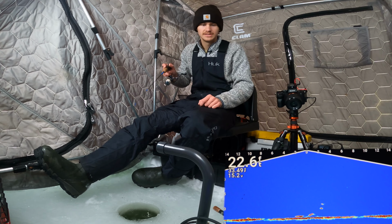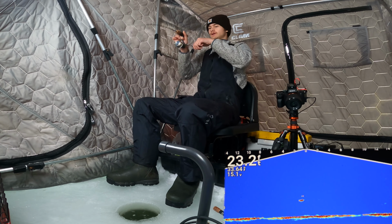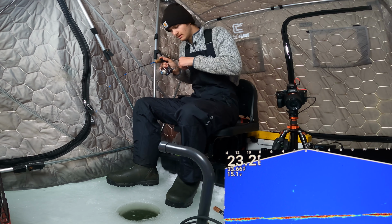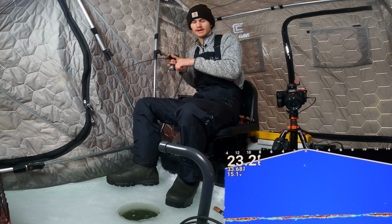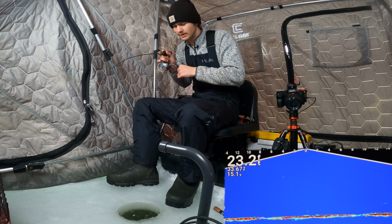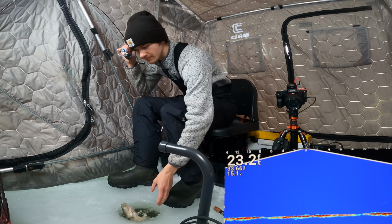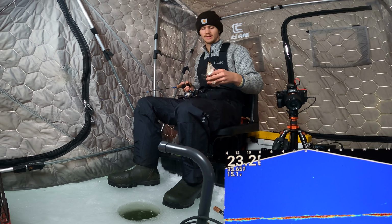I mean, look at these two here. Two decent fish. They're probably pretty cold. This guy's coming in. There we go. Giving me a little run here. I like it. I got a pretty loose drag. We're running with 2 pound test here. I like running pretty light here. You know, for the size of fish you are, you just gave me one heck of a fight, buddy, and I appreciate it. Another sauger.